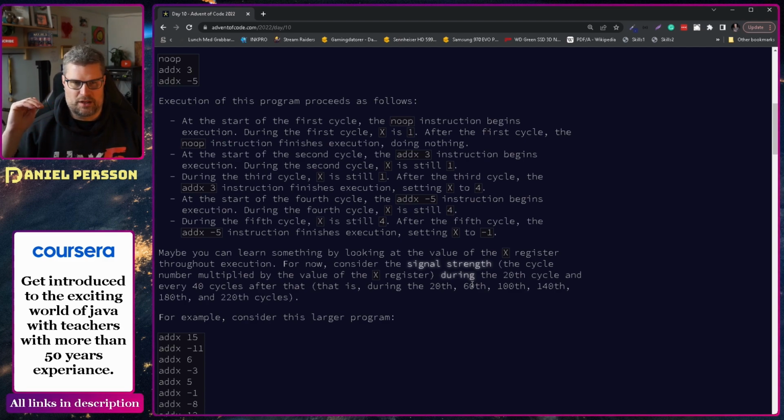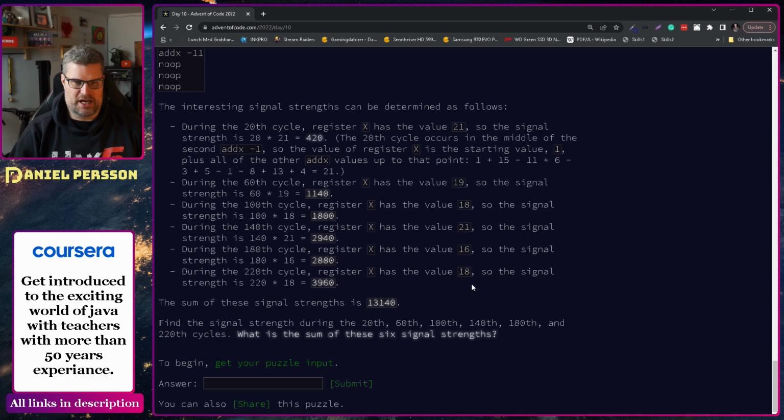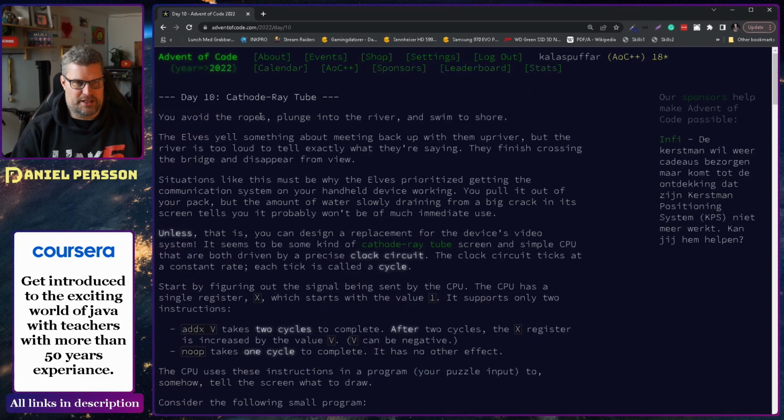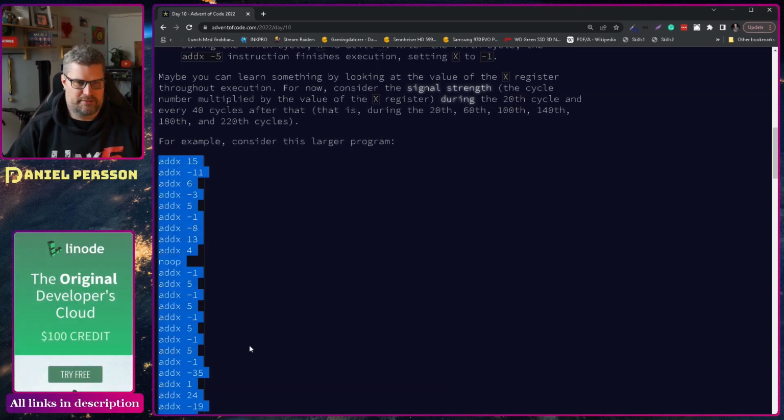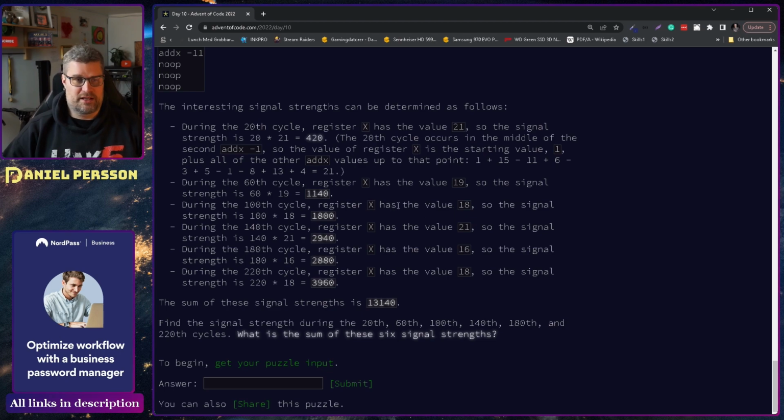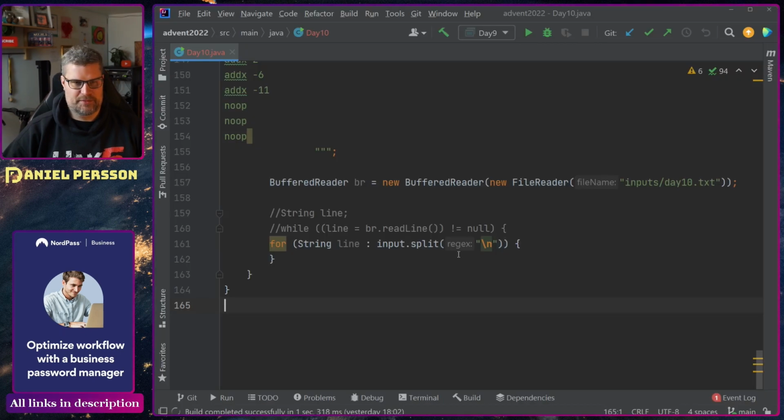So we need to figure out what happens first, then after that instruction, we do the actual execution. That is interesting. So we have a bunch of numbers here. Now we need to run this program and get, let's go for the 20th cycle first.